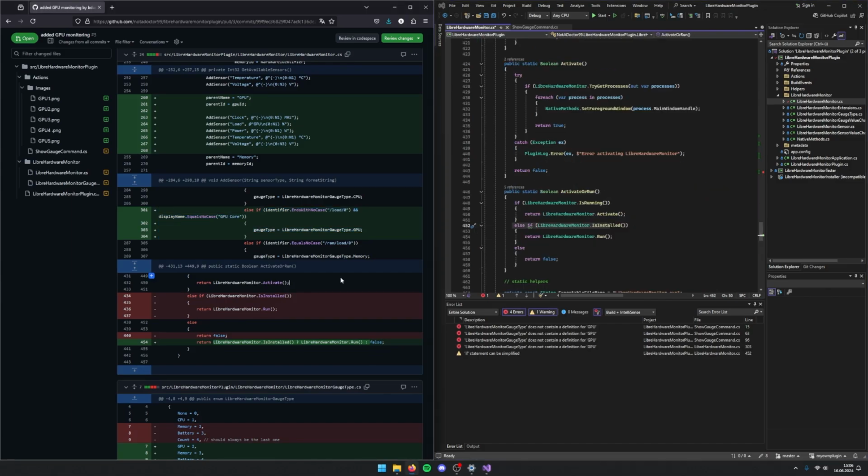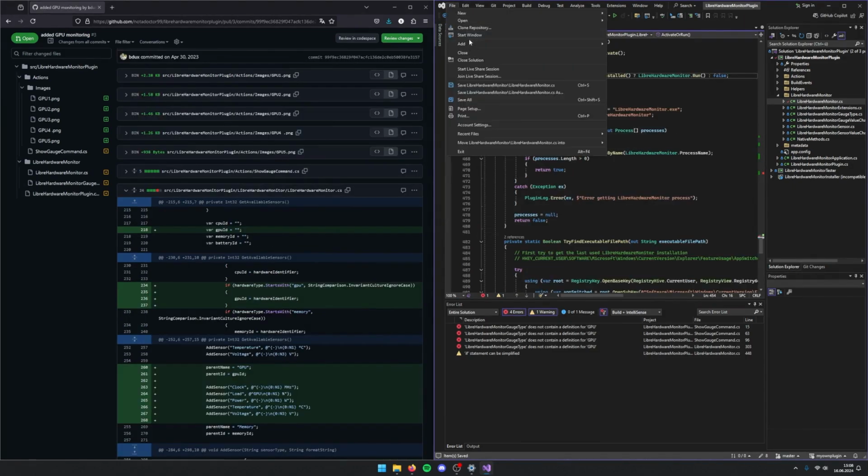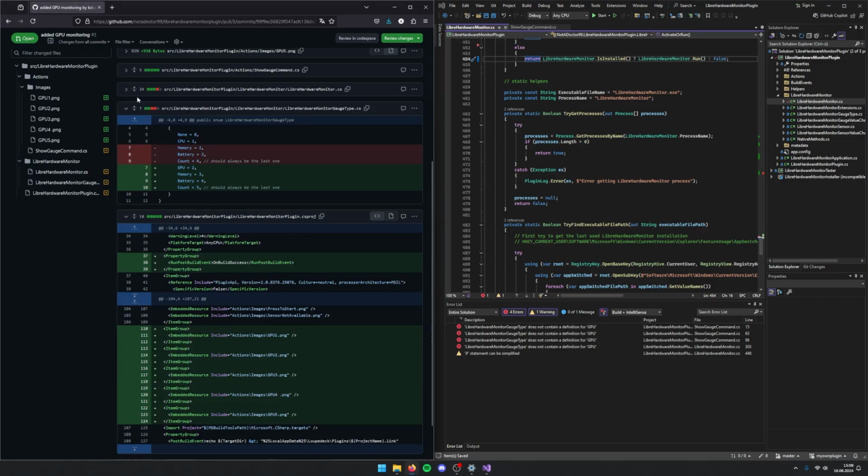Now we must delete some code on line 451. It's the else if comment. Else if return. You can delete this line. And don't forget to copy the last line into our code. When you are done, don't forget to save this file. So we can close this.